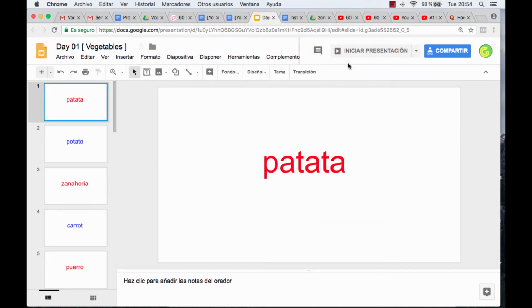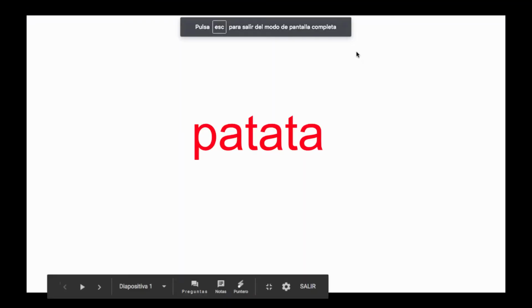So now you're going to take a pen and a piece of paper, start the session, and look, you got patata. So what do you do? You write the word potato. And when you've written your word, you check. Okay? If you were correct, fantastic. If you were not correct, don't worry. Just write the word again correctly as it is. If you couldn't remember it, write it in. Okay? Then you go to the next one.